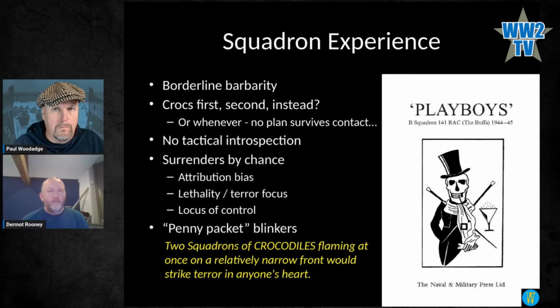The big thing of the book that struck me was there's a remarkable lack of tactical introspection. So if you're used to Rommel's infantry attacks or Sidney Jary's 18 Platoon, or with the jocks, you look down and you see it describes a battle and it says what happened and it learns some lessons from it. They all just seem to be getting thrown in. They're events that they remember uniquely from the perspective of the squadron itself. And there seems to be some kind of attribution bias.